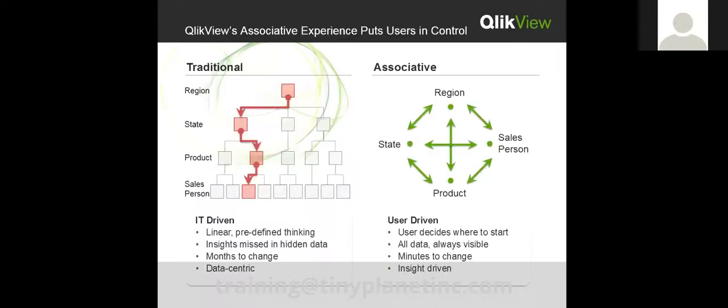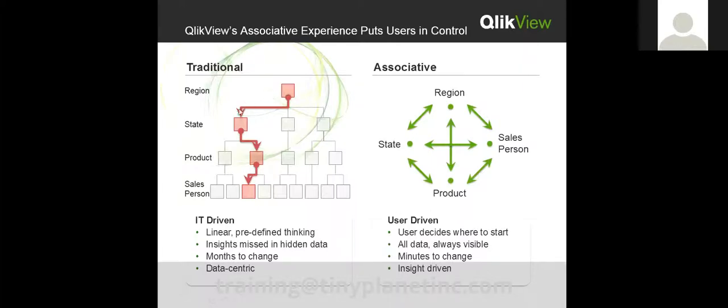So we have a traditional BI, and we have an associative BI. Let me give you a glimpse of what associativeness is. Here we are explaining visually, with different dimensions. People who want to analyze data region wise and product wise can do it in QlikView. State wise and salesperson wise, they can do in QlikView.